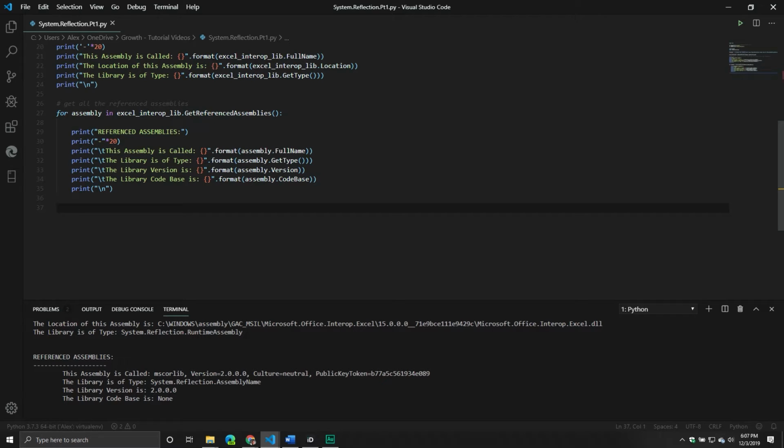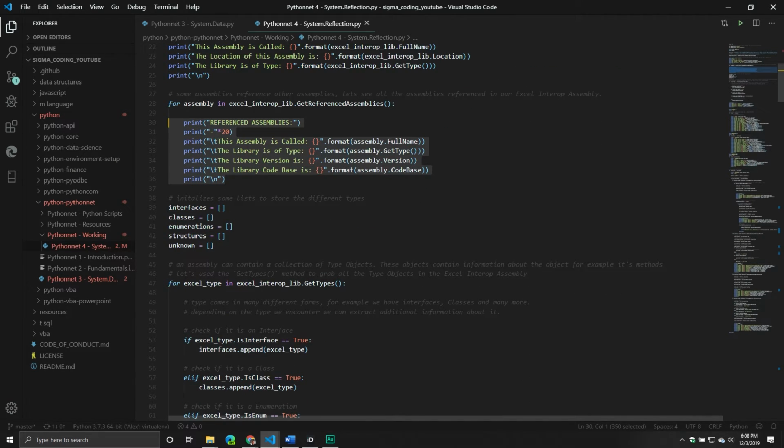From what I've been told, the structure type is just a more lightweight version of a class type. What that exactly means, I think we'll find out later when I get there and have to work with one of them. But at this point, just know that it's a light version of a class type. And then obviously the classes and interfaces are ones that we're going to be using pretty heavily, and then enumerations for things like constants. So with that being said, again, more copying, but this is just to save some time.